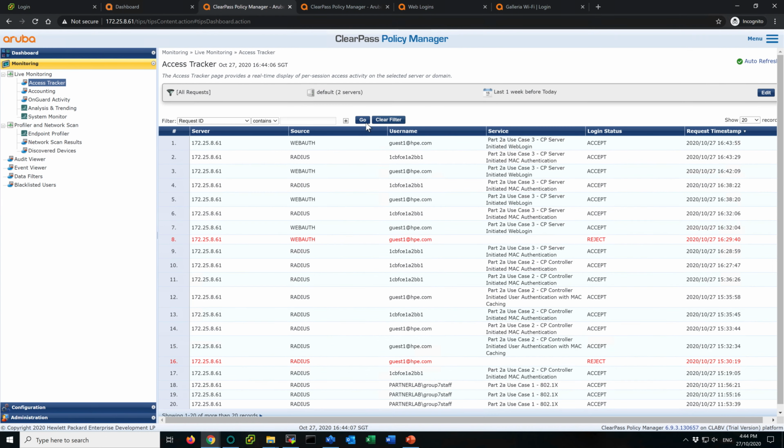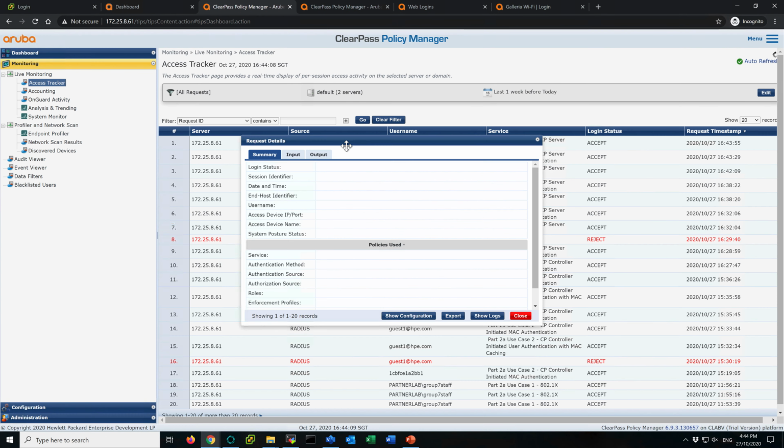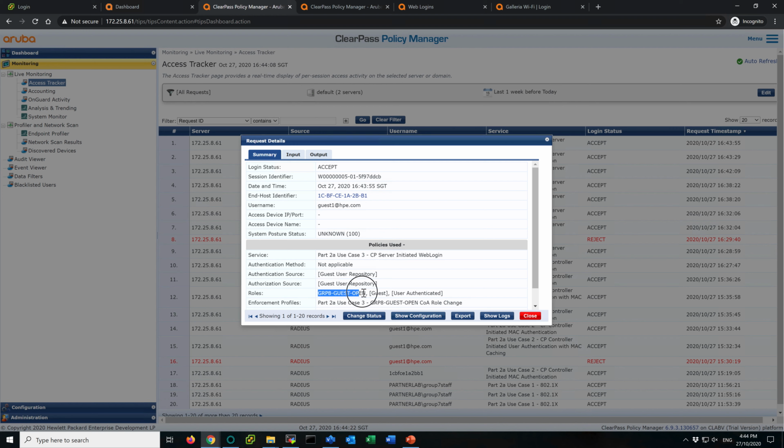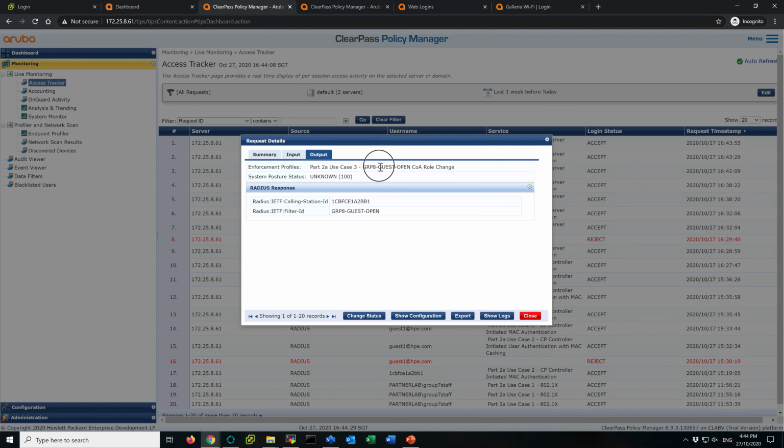But from the visibility, what we see is that the role returned by ClearPass is still the old one. That's because from the role mapping perspective, it always maps to this role. And under the policy, it says that if the user has this role, it will always use this policy, right? So now how can we achieve our requirement, where the role needs to follow the SSID?